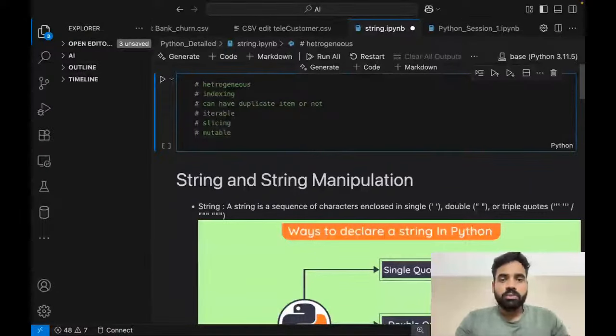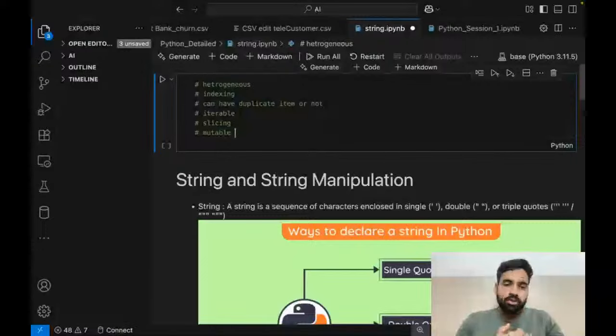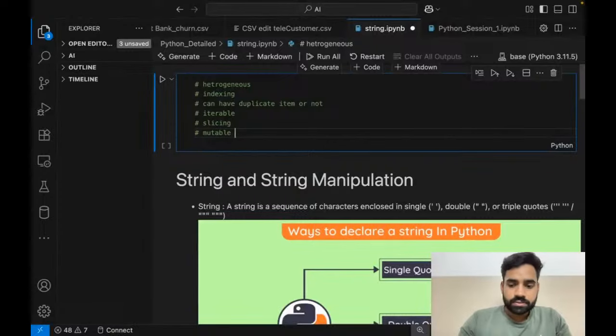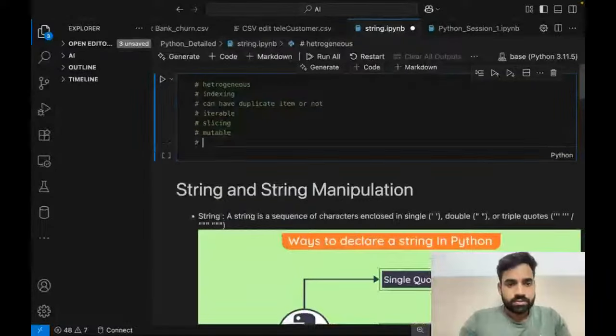Mutable means a data structure is modifiable: once you have created it, if you are able to modify it, it is mutable; if you are not able to modify it, it is immutable. A string is an immutable data structure. So these are the important features a string has.